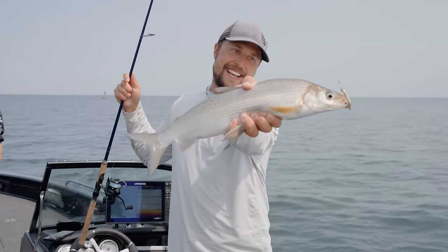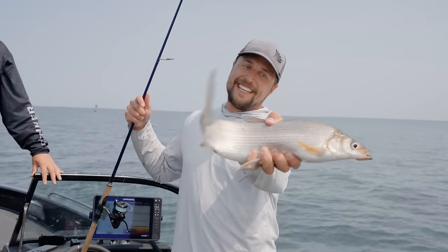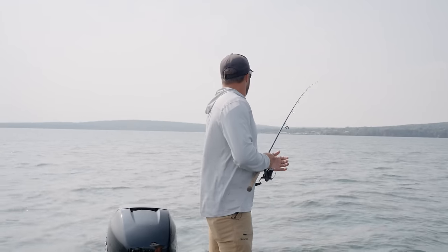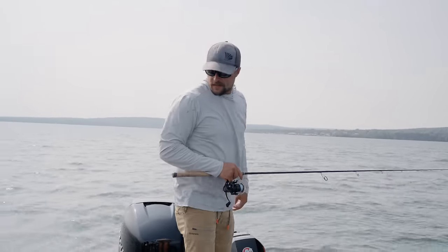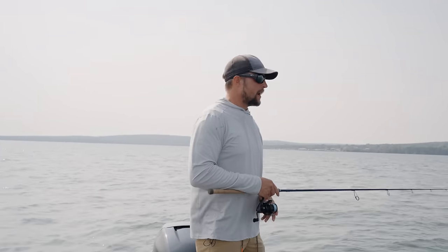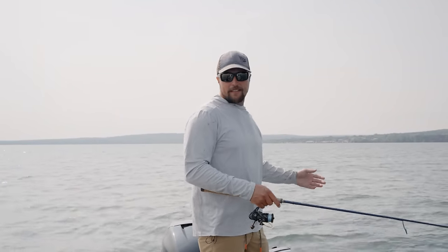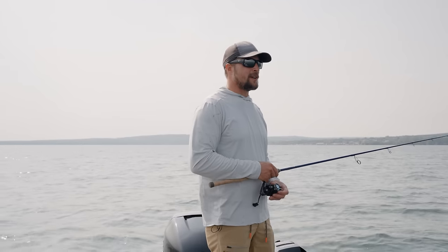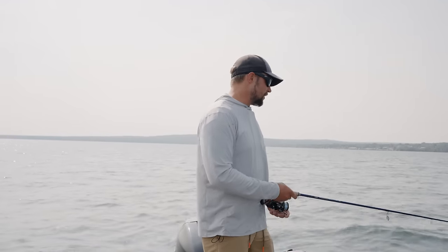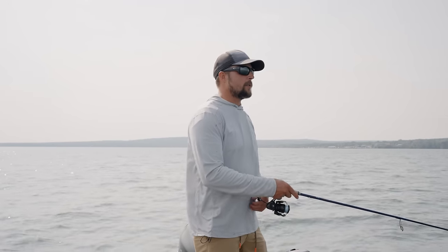Whitefish is high on my list. You go through those lulls, but then you have times like this where we just caught three in the past 20 minutes. Stick it out and you're going to be rewarded with good things here on Lake Superior. We're going to give it one more cast and see if we can catch anything. But we've had a pretty tremendous half day — not even a full day on the water and we caught quite a few fish. Fishing could be a lot better given the amount of fish we're seeing down there — I think you could come here and have some spectacular days. We did well with probably 10 or 15 whitefish, gorgeous fish, everything else was two, three, four pounds — so great to see.